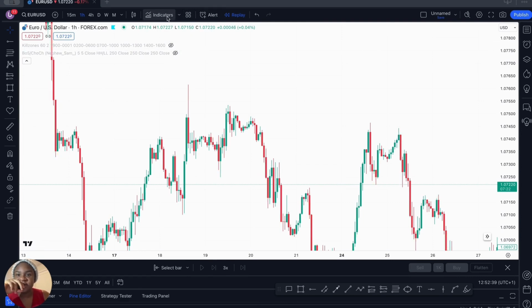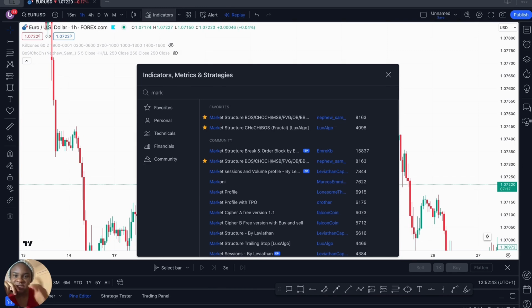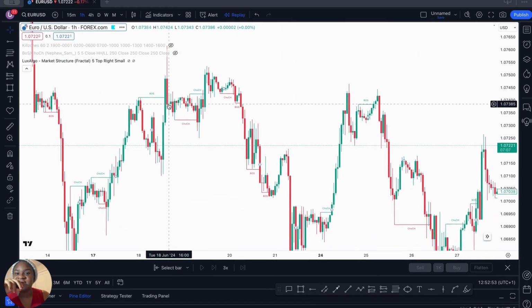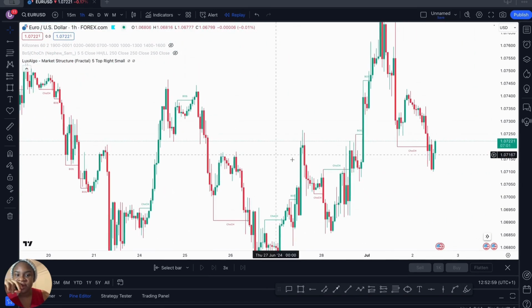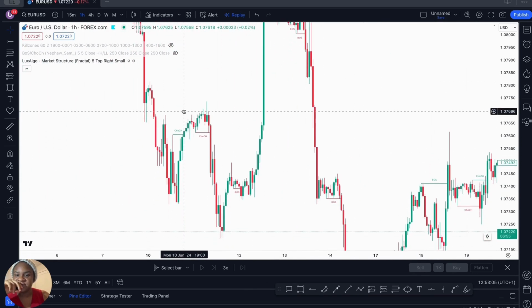The second indicator I want to tell you about, also for market structure, shows you the fractals of market structure. You can see it here, by LUX Algo. Now, this particular indicator helps you with fractals. What do I mean by fractals? Sometimes you know the normal swing structure, which is here, and it also helps you with internal structures. It helps you with the fractal structures that you see in the market.